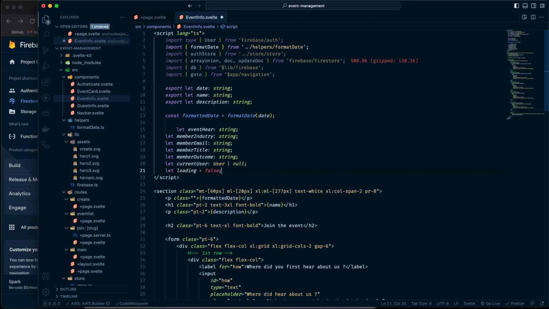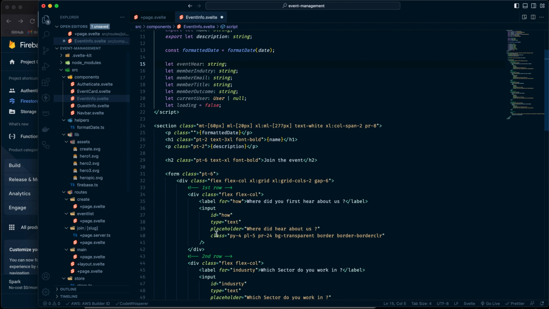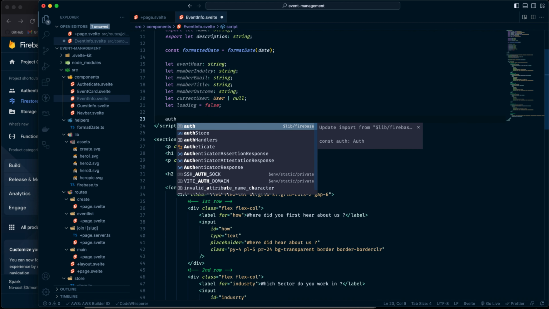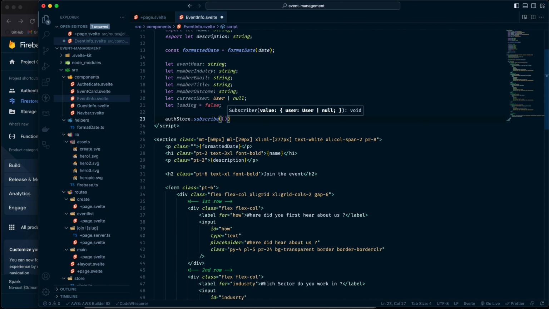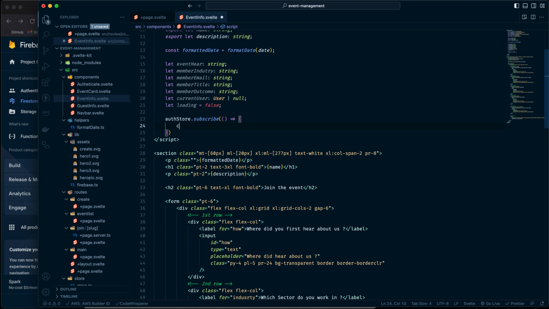In here, let me create some variables to track the input values. And before I forget, I'll also subscribe to authStore to keep track of the user. So currentUser will be value.